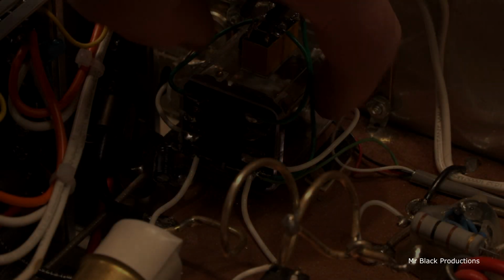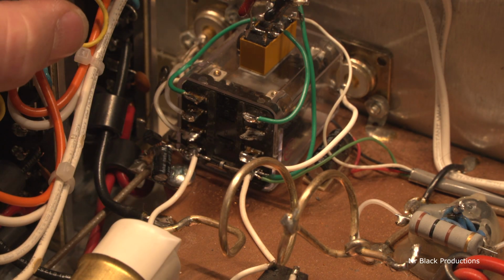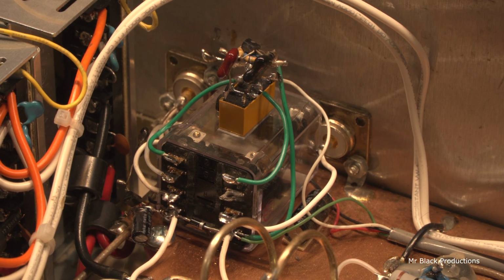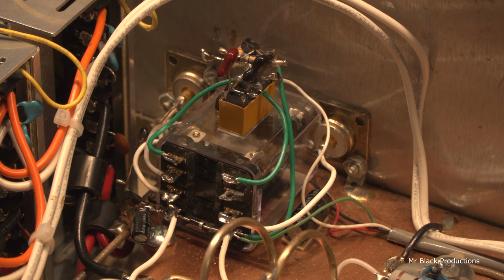Okay, the relay is now installed. I mean, it's in here. Preamp is all completely redone. I went ahead and redid this wire and this wire. I didn't like having the little solder nick in the insulation, even though it doesn't make any difference in how it operated. It's still important. I went through and added a snubbing diode.